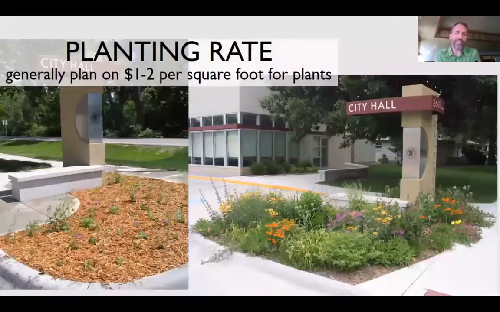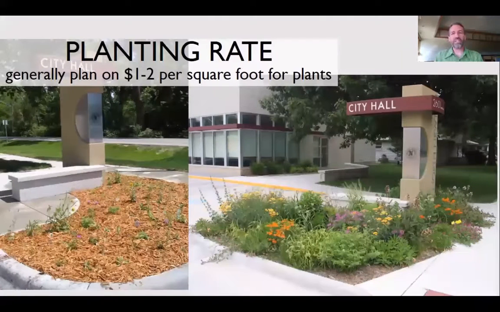One of them is try to figure out what kind of a rate of planting. How close do you want your plants to be together? Sometimes I go with the deluxe version, planting the plants very close, like one plant per square foot, like you see in this planting in the city of North Newton. And you can see that on the left, when we put the planting in, got it mulched in nicely, that 6 months later, that planting was well established, filled in all the gaps, took out the weed space, and looked very nice in a hurry. And you can do that with a really dense planting.